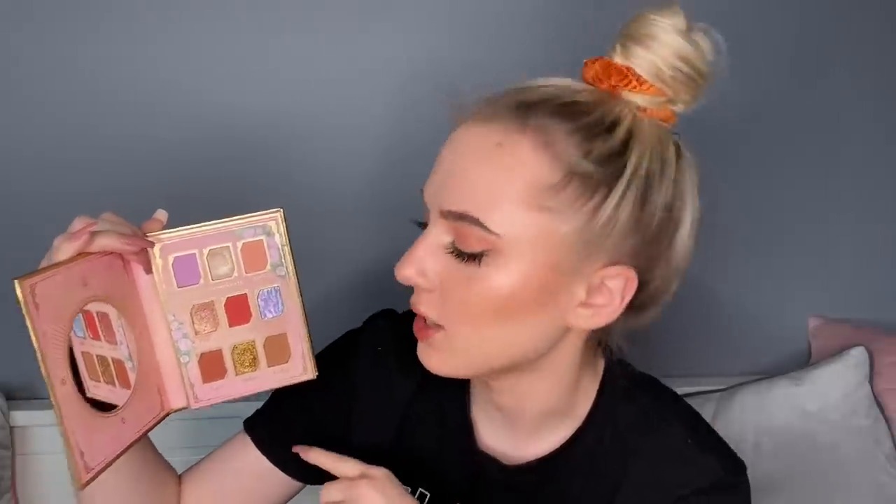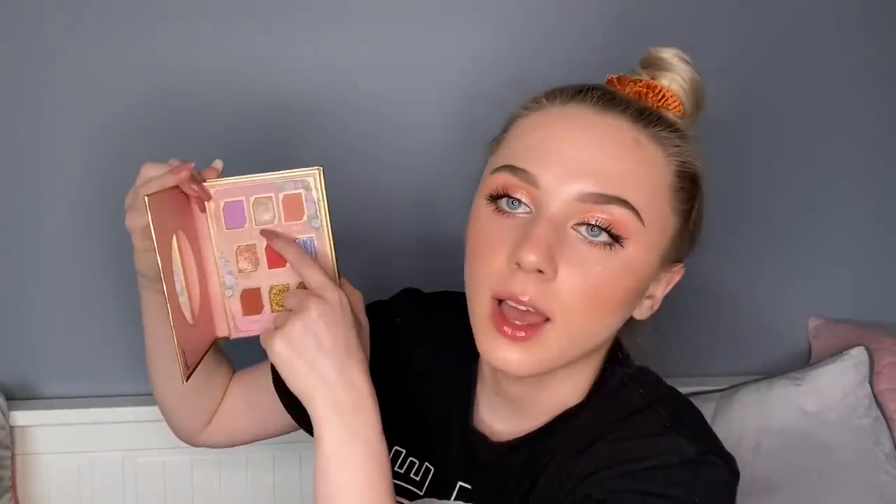I have a look on my eyes that I'll walk you through. We have Chapter One — these are like little books, which is so cute. This is probably my favorite palette. We have pastels; this is what I used today, and yesterday I used the three at the bottom. This shade looks bronzy in the palette but sheers out to a really bright gold. I used it on the inner corner and brow bone, then this one all over the eyelid — look how wet that looks.